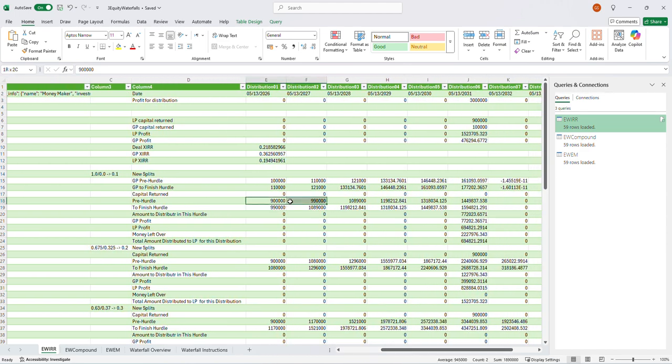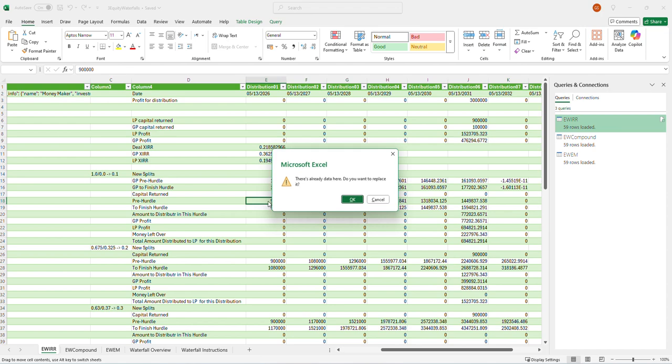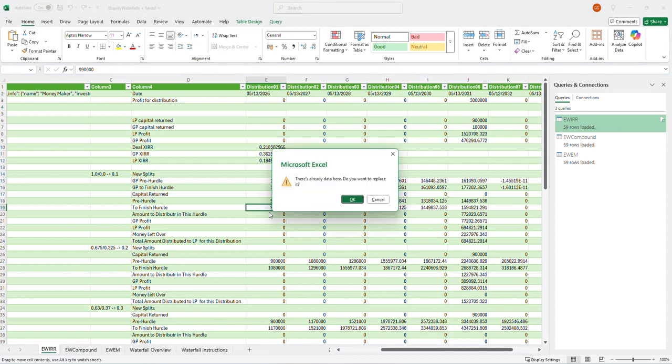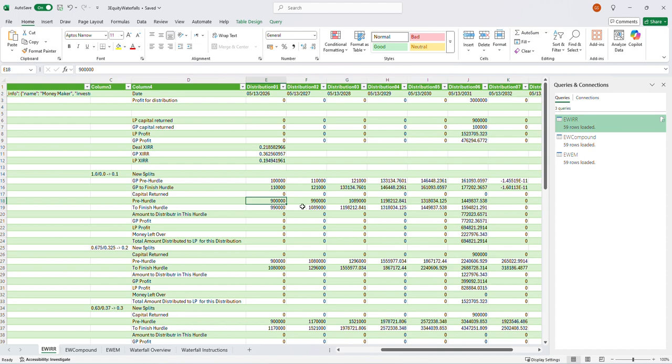Over here, you'll see that the pre-hurdle amount is $900,000. The amount to distribute in this hurdle is $990,000. So in 1 year, we need to make 10%. That's 10%, 90,000. So you multiply this number, $900,000, by 1.1 and get the 990,000. Same thing in year 2. We're taking that $990,000 and now multiplying that number by 1.1. So you get this number of 1,089,000, a little less than $1.1 million.